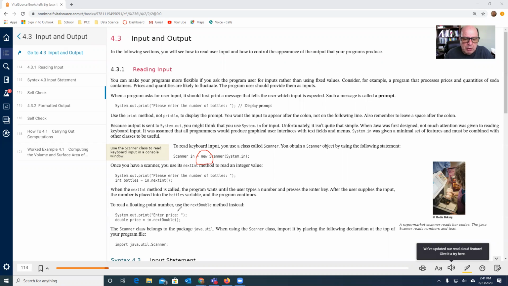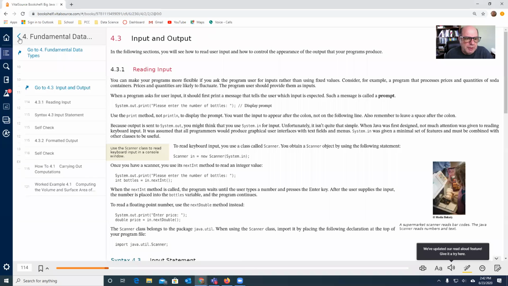So we are going to be using the next. We can have next int, we can have next double, or we can just have next to read a string. I'm not going to go through the detail of these things. I'm just saying these are available. So hopefully you're going to be looking at those. If you have any question, we can talk more about it.